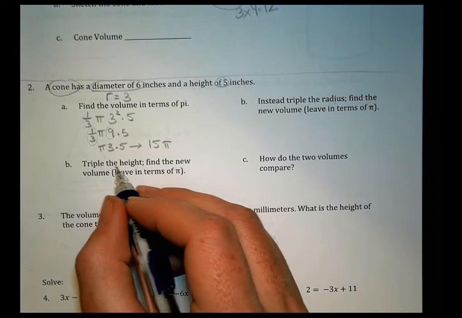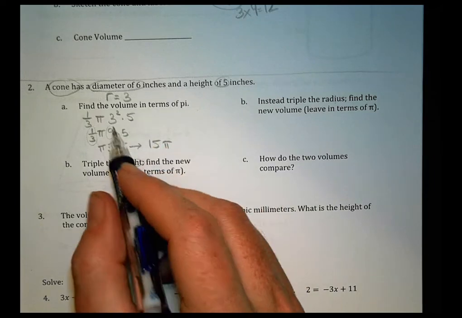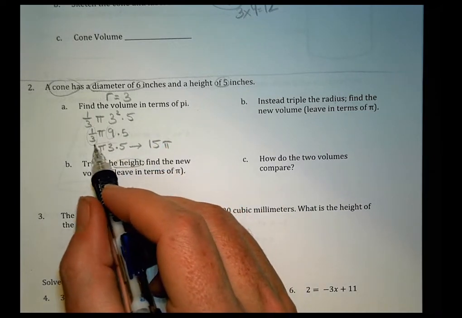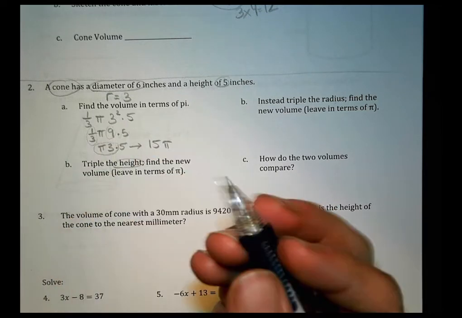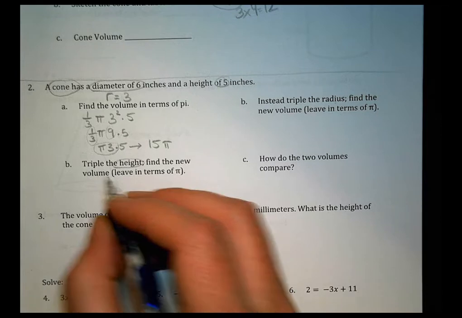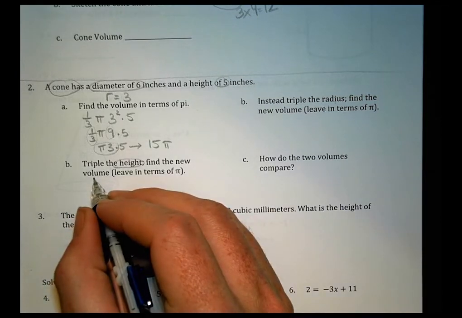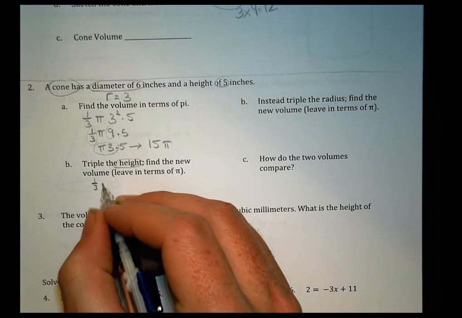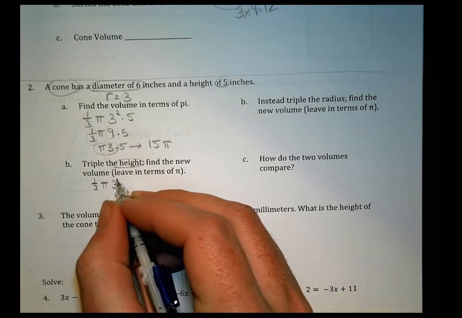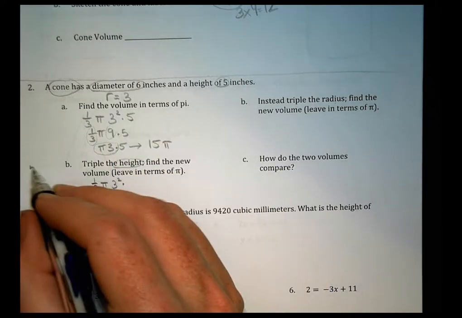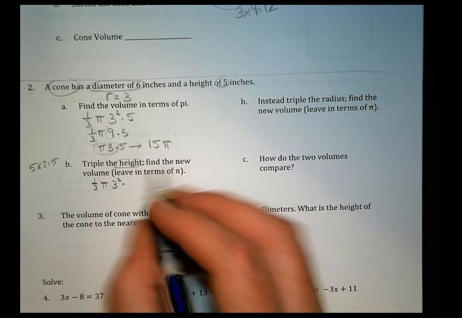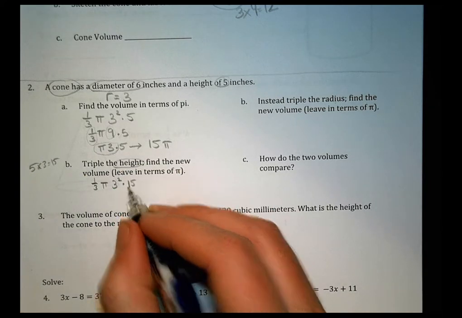This part says to triple the height. So let's come back to what we have so far. We know we already have that. Pi times 3. Because that works out there. I mean, if you want me to show you the whole thing, you're not going to tell me. Let's do it. So let's do 1/3 times pi, radius squared, and triple the height. The height was 5. So 5 times 3 is 15. So we'll put a 15 right there.